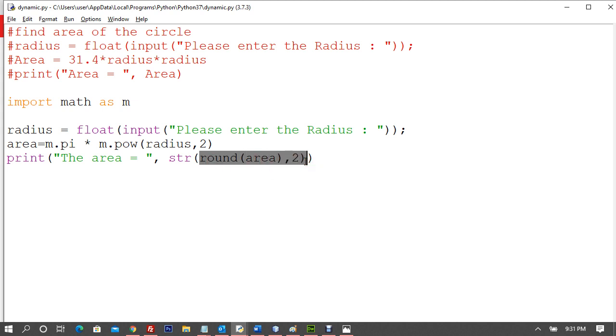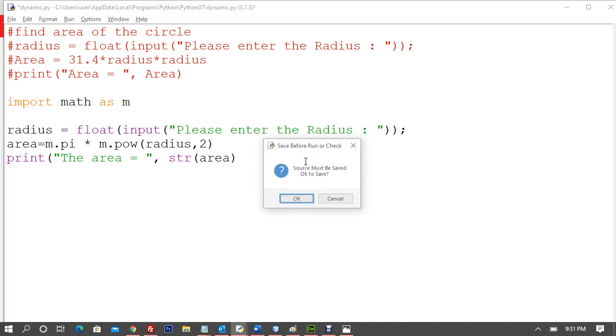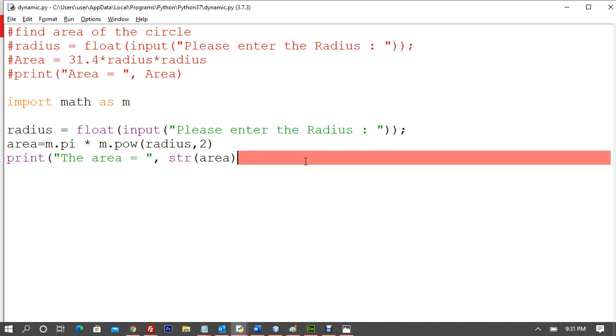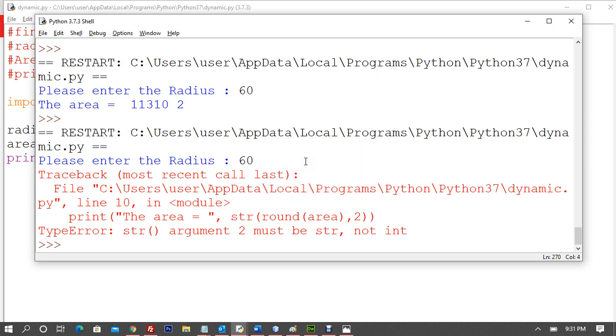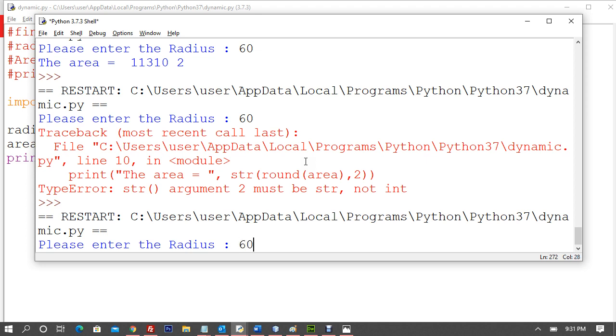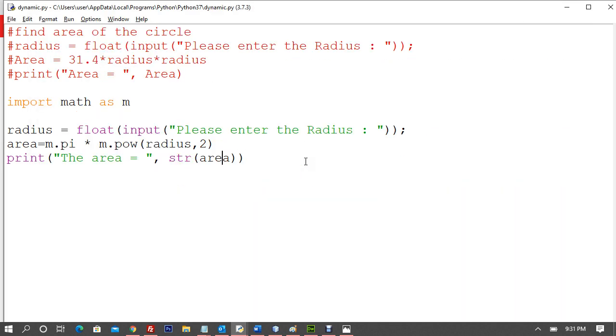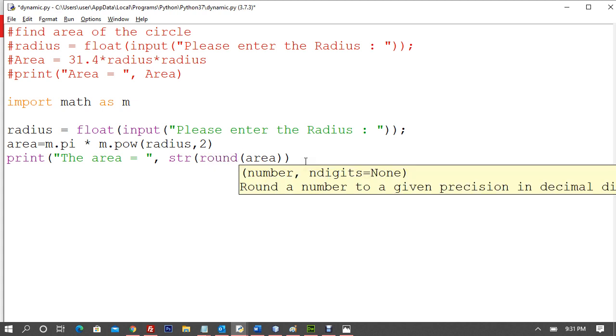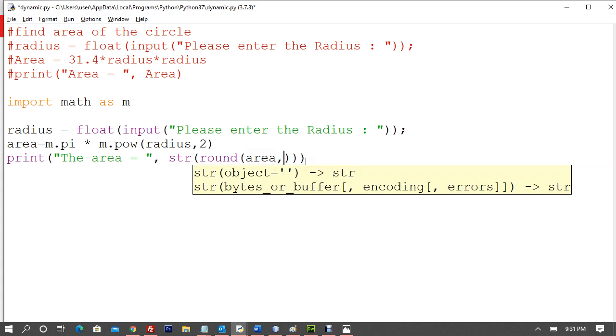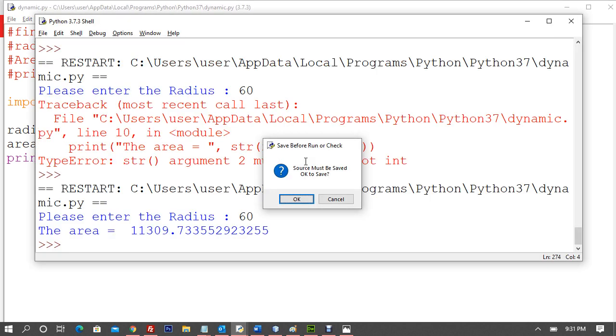So let me say str of area. If I print str of area, right? So let me print str of area. So I'll say 60 and we are getting the same number. Now if I say I want to use a round, I'll make sure that it passes the round function and I'll use only 2 digits maximum.